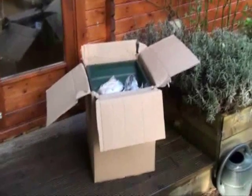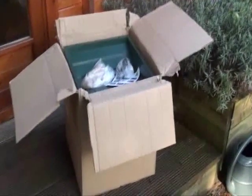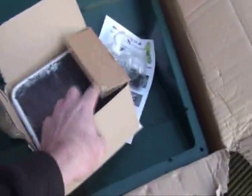The Wormery is delivered in a single box containing everything except the worms. This means it can be easily given as a gift. As soon as you're ready to set the Wormery up, we will send the worms separately by first class post. This ensures they arrive in perfect condition.